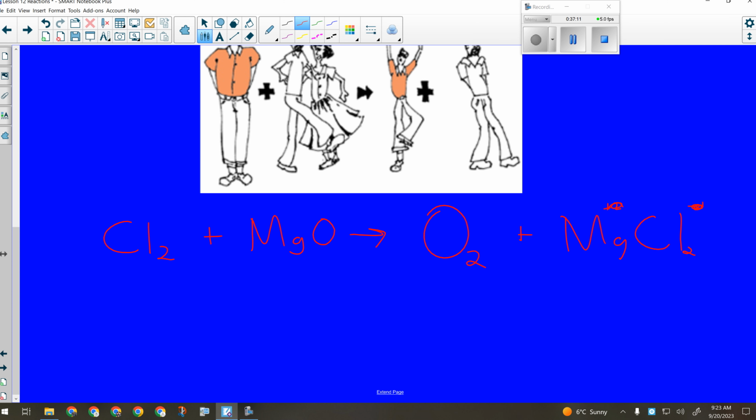What should I start with? Two. Yeah. Biggest number. And that's in two places. I could start with chlorine or oxygen. Doesn't really matter. Chlorine's first, so I'm going to start with that. Chlorine's already balanced. Okay, I got to balance my oxygens, because there was two chlorines here and two chlorines there. I got two oxygens here. I only have one. So what do I need to do? Put a two. Where do I put the two? In front of the other. Right. I have to put it here. Otherwise, I change the compound. I can say there's more of this, but I can't change what it is.